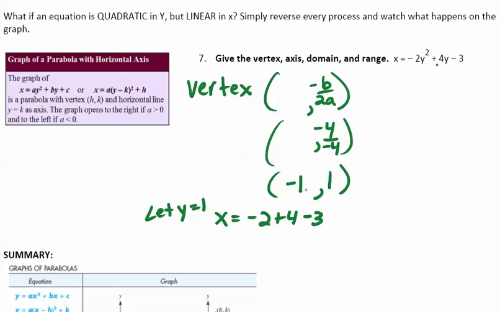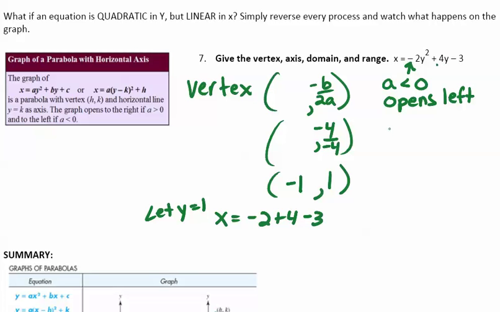So when we sketch the graph of this parabola, look at what we're going to know. Our a value is negative, so this parabola opens, but now instead of down, the negative side opens to the left. When it's sideways, positive is to the right and negative is to the left. And it will be narrower than ordinary. All right, so let's think of some other points we know here.